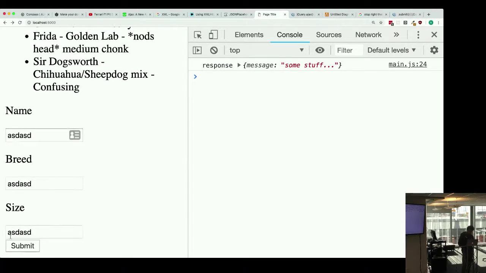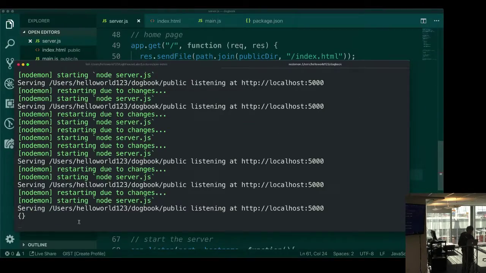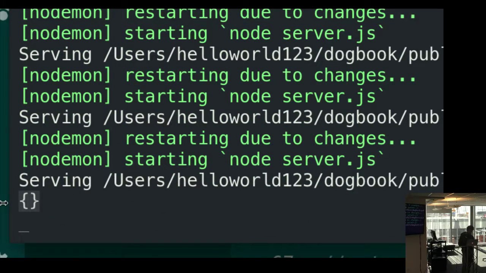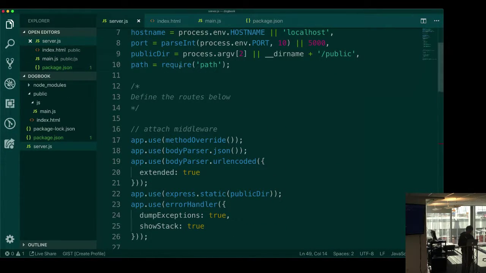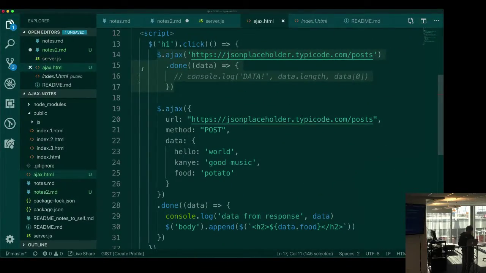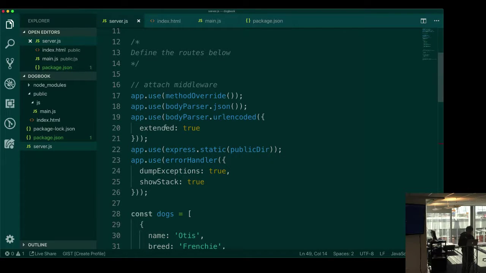Right, and now this is just a game of figuring out, all right, what am I console logging in here? Right now, my body doesn't have anything. So, part of this is because of the boilerplate that I sent in. Let me just fix something up real quick. There you go.